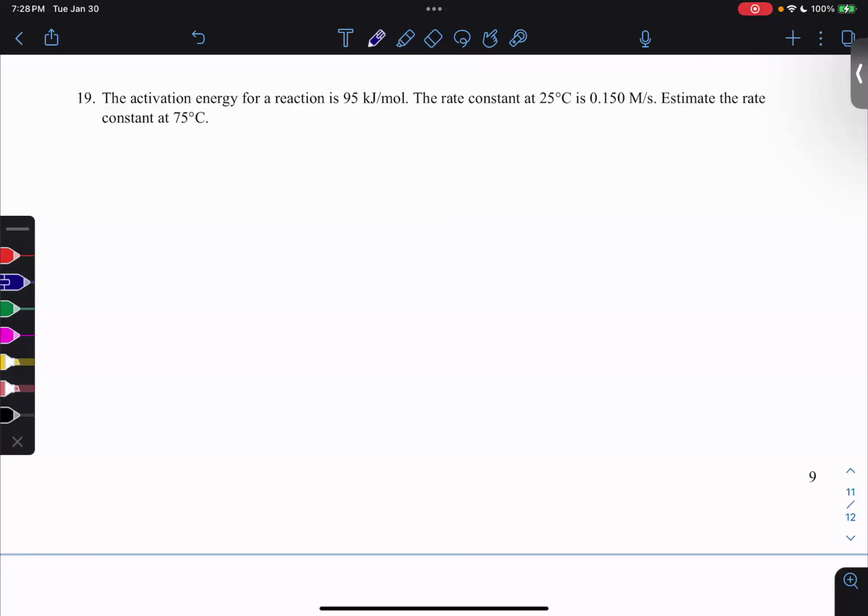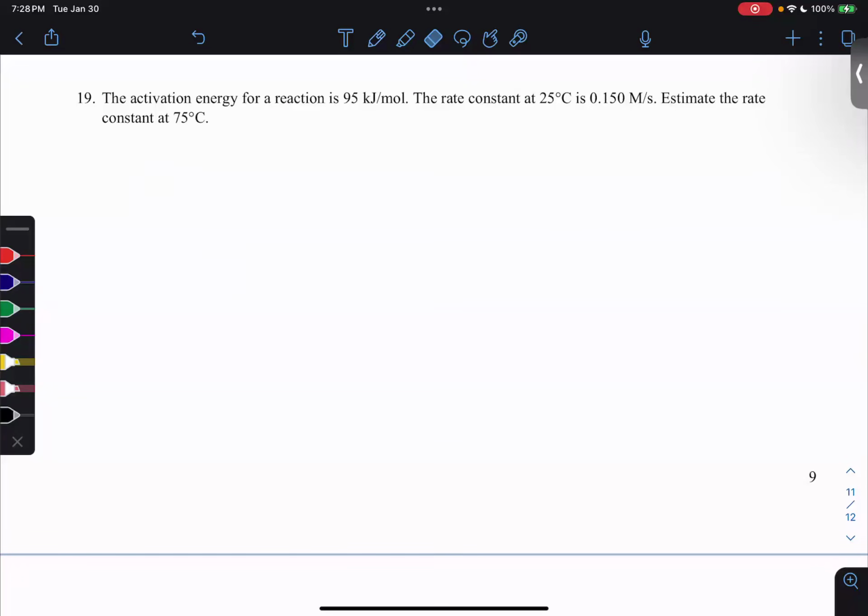It's because at higher temperatures, there's more kinetic energy. Your particles now have more energy to collide and go over your activation energy, the activation barrier. When you heat up a reaction, does the activation energy change? Does the height of the hill change? No. But you change how much energy particles have to go over that hill. That's what changes. And so that's when we use the 2-point Arrhenius equation.